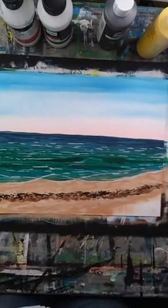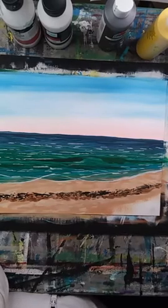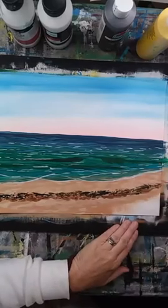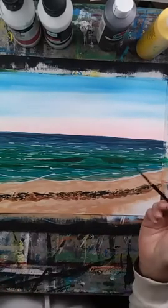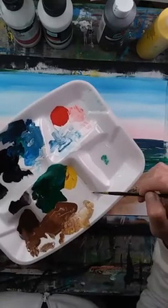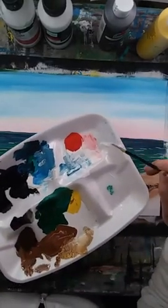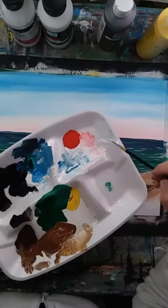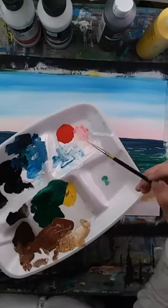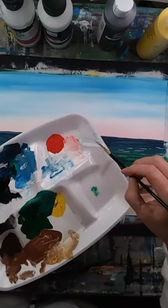All right, now we are going to put that brush in the water for a second. Put that in the water, grab your detailed brush, and grab some more white and a tiny bit of blue, and load up the water. We don't want it completely dripping, but once again, roll your little brush back and forth in it, because it should be quite wet. Should be quite wet like ink.